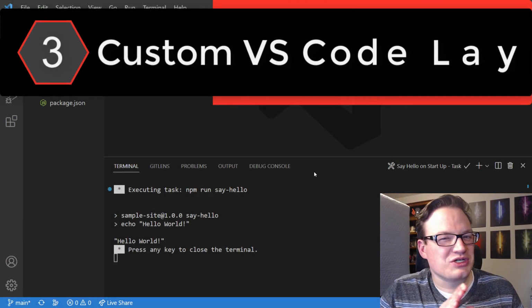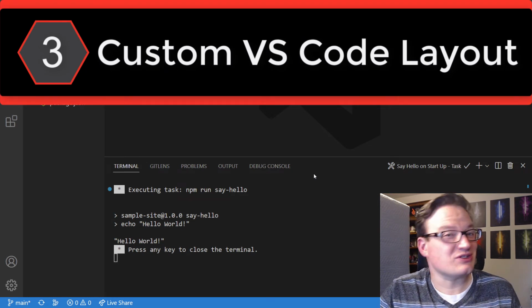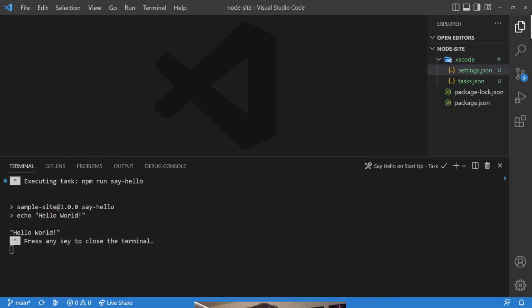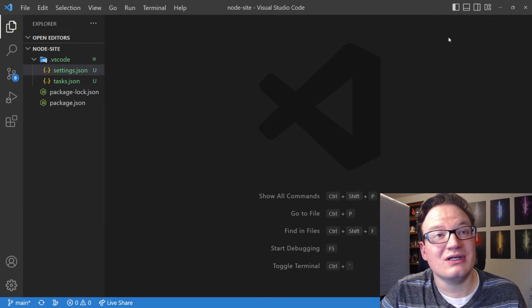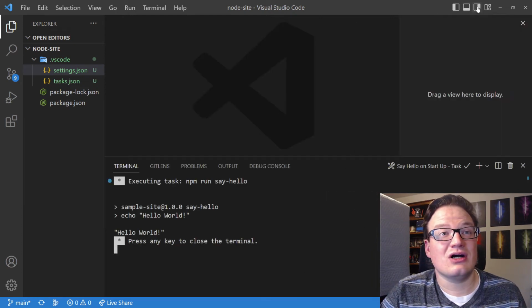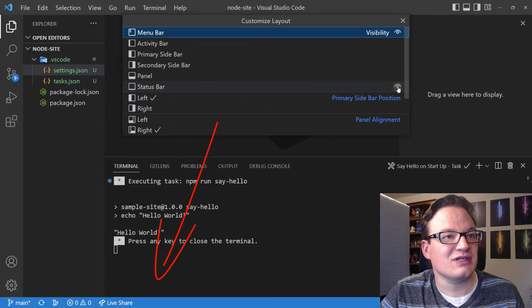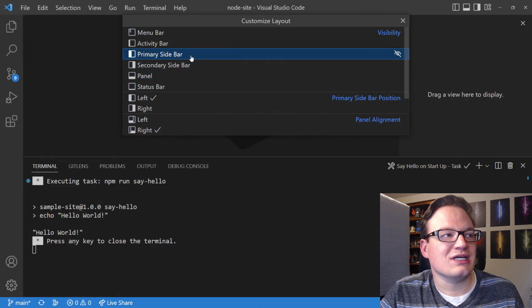Now for this tip, I want to show a little bit of customization that you may not know about. So a lot of people know from our previous videos that you can take this sidebar and move it to the other side. Move the primary sidebar over to the right, and I can move it to the left. Now we talked about that already. However, did you know that you can actually toggle these panels using these buttons and actually change the layout if you want? So you can decide, do I want to have the primary status bar down there? Do I want to have this panel there? And these are those same pieces.